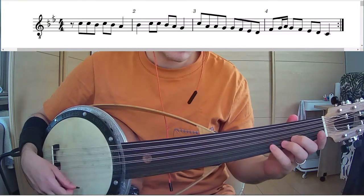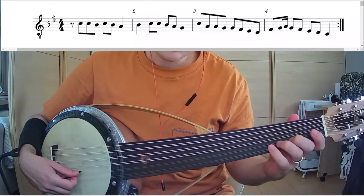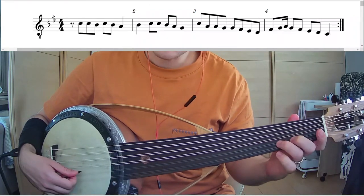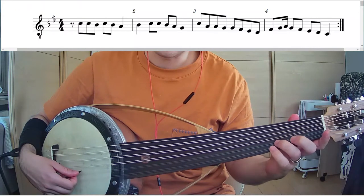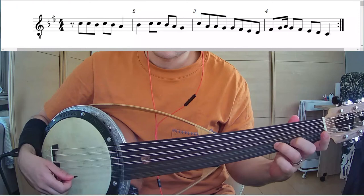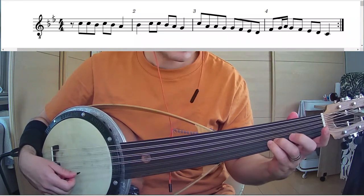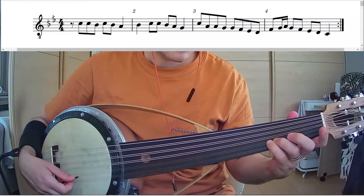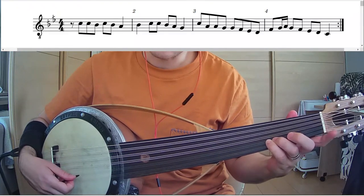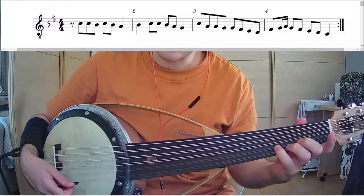The way that you find the B half flat is you have to find your B flat with your third finger right here. This is my B flat. Now if you want to find the B half flat, you just gotta squeeze your pinky to the right of your third finger there, and you've got the approximate zone of B half flat.